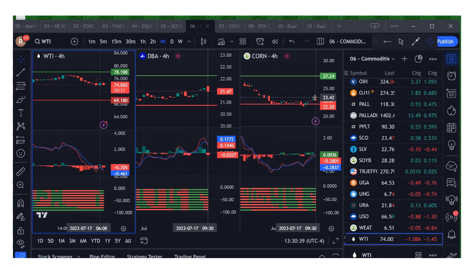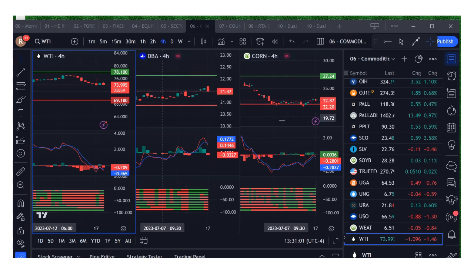Now please understand, it is not always like this. I'm showing you these so that you get to see the reasoning process. But in the case of corn, you can see it crossed up right here, and that's exactly when the price started to go up. And then it came over and crossed down here, indicating you should take profit, and that's exactly when you would have wanted to take profit. So, without being too grandiose about it right now, it's not always this clear, but I just wanted to give you an idea of the kind of thinking that goes on when we're staring at these panels, what it is that you're looking for.